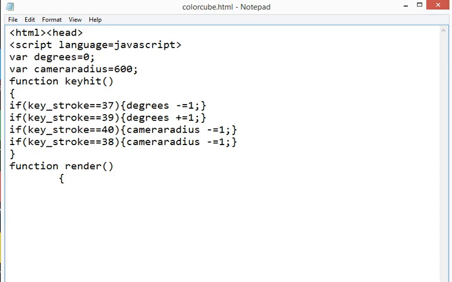So the first thing you've got to do is tell the renderer function to keep giving you new frames all the time. So the first step is to say you got to request animation frame. See where the caps are. There should be A for animation and F for frame. Those are capitalized. And then you put the render function into it. It simply says come back to this render function every time that you want to get a new frame.